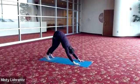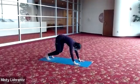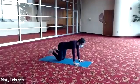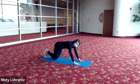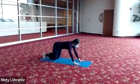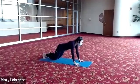If you want a little more challenge, physical challenge, come down to tabletop. If you're happy in dog, you can stay in dog. If you need a rest, you can come to table. So if you want more physical challenge, you're going to walk your knees back a little bit. Okay, and then with your knees back, look at your hands and get really strong through your hands and pull your chest forward a little bit.